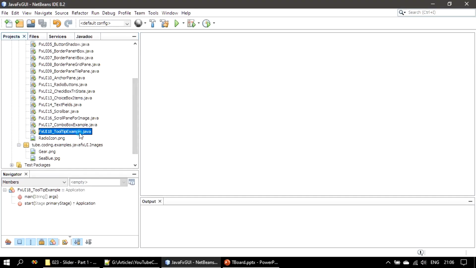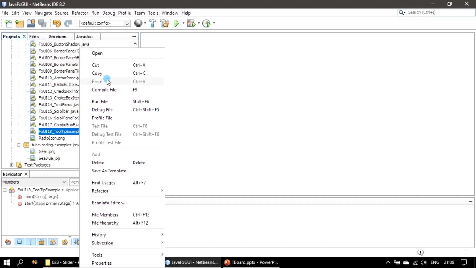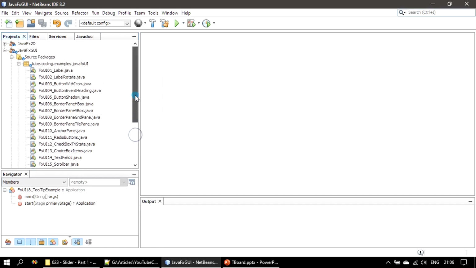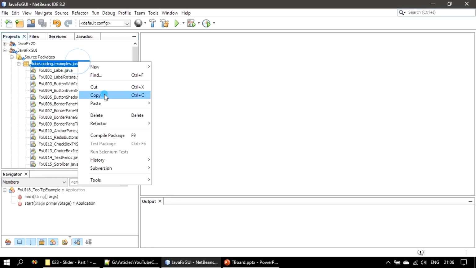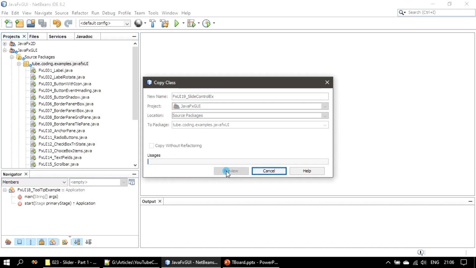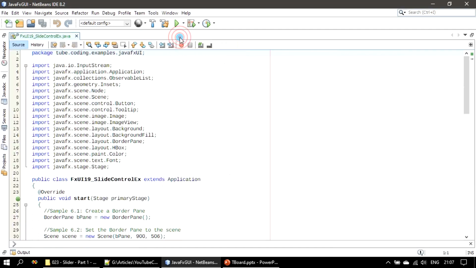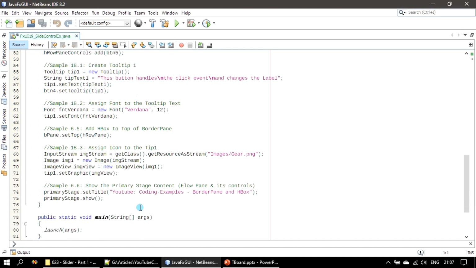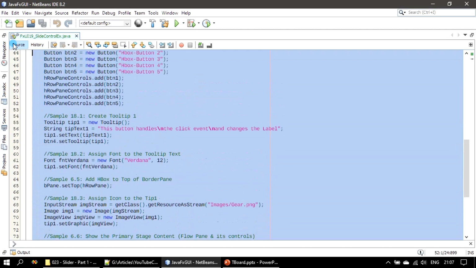So here is our example. We will copy this. We'll do a refactor copy. So I'm naming it as SliderControlExample. We will remove all these.